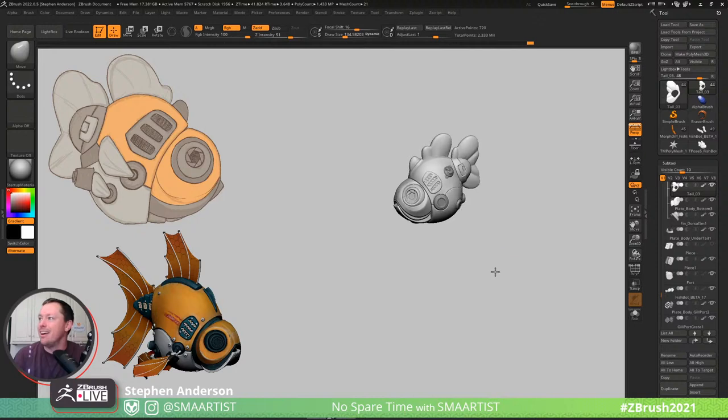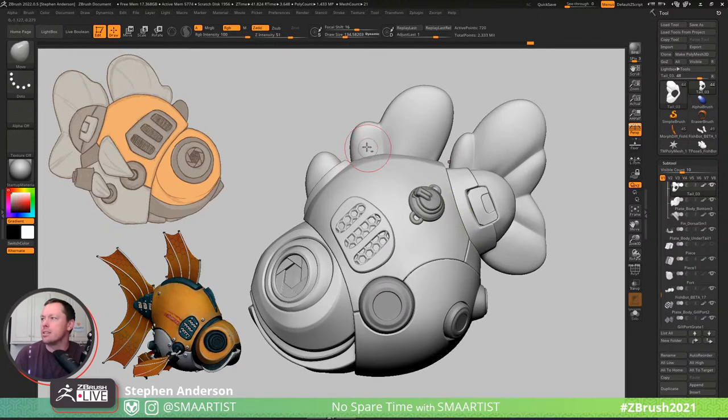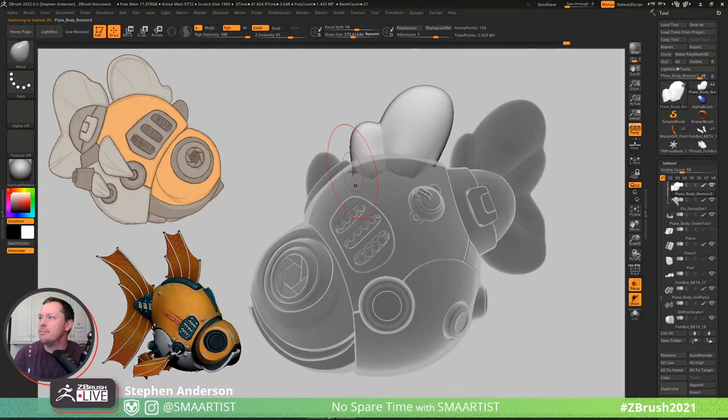In fact, I've been trying to think about, ooh, I need to look at this, the spacing right here is a little bit off. Let's make this more subtle, like we have with the tail back here. That way it's more of a repetition of shapes.